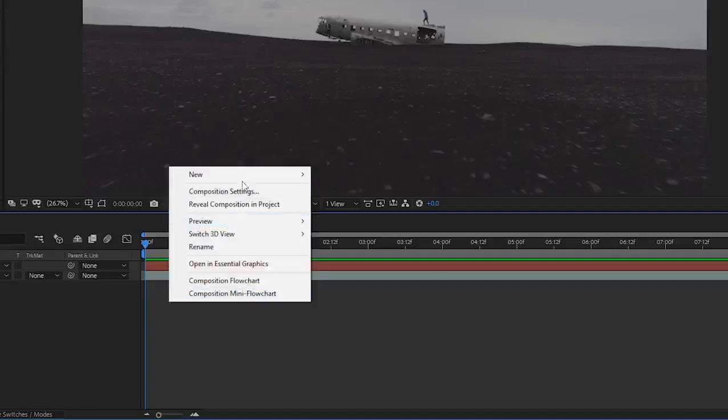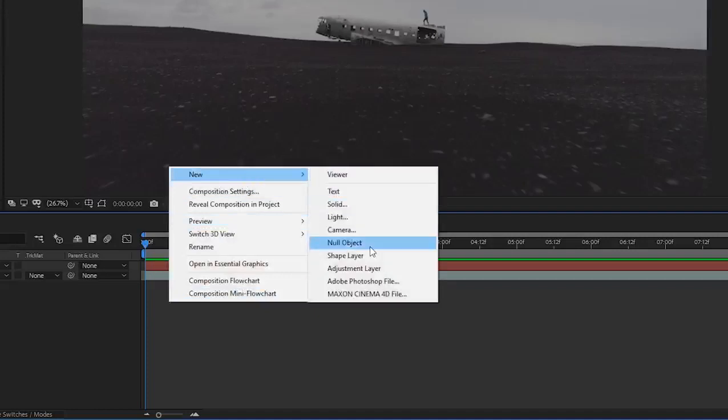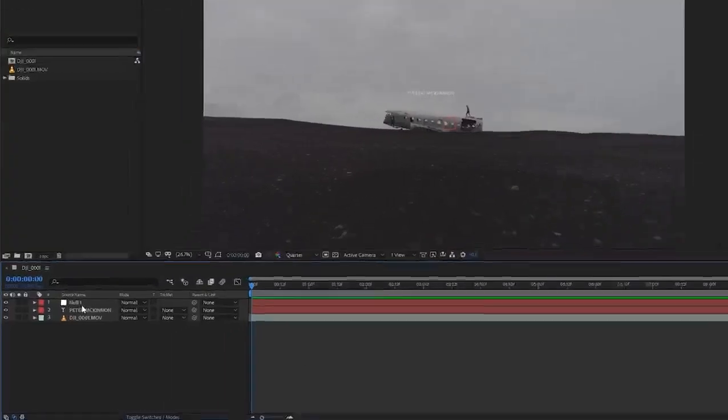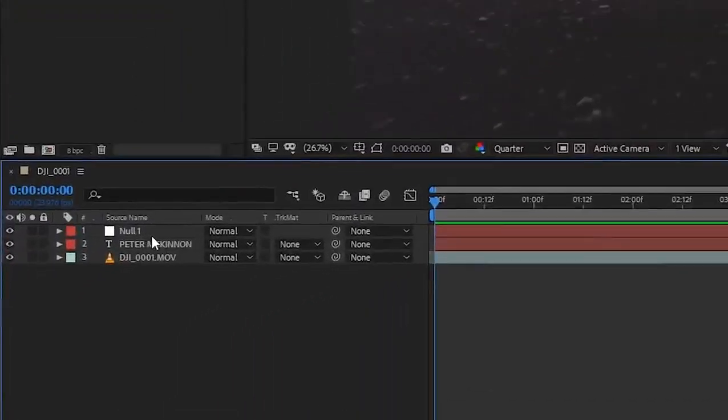Okay, so to activate this mysterious null object, and if you want to know more about that, I'm sure you can Google it and get a better answer than I could possibly convey to you. But just right click in your timeline, hit new, and go over to null object. When you click that, a red box is going to show up. That is your null object. It's just the little invisible controller box that's going to live on screen for the rest of this edit. You'll also see it down in the left corner where you see all of our layers. So we've got our footage, we've got our title, and now we have null 1.